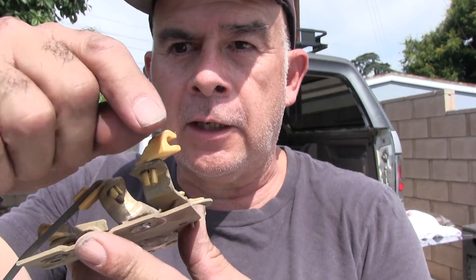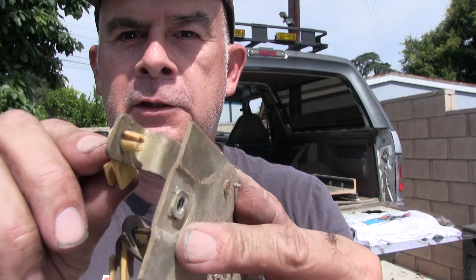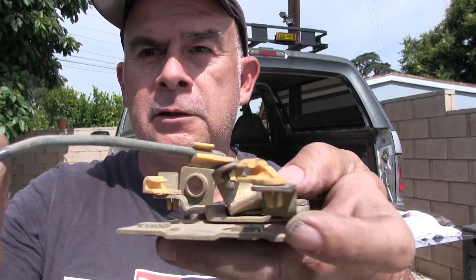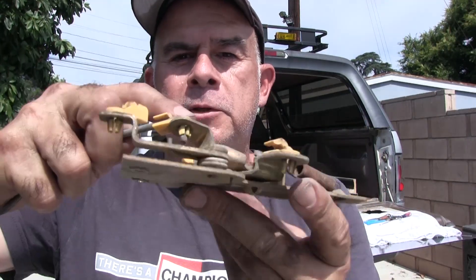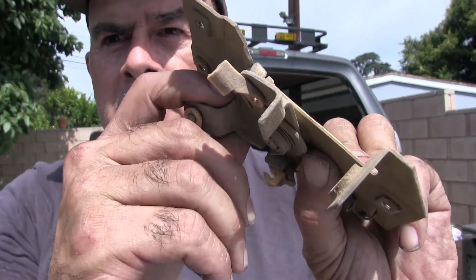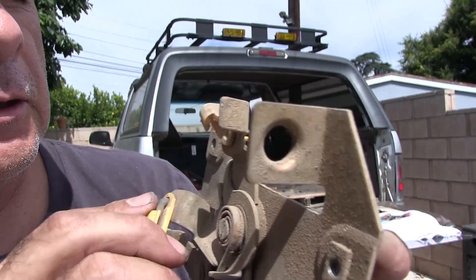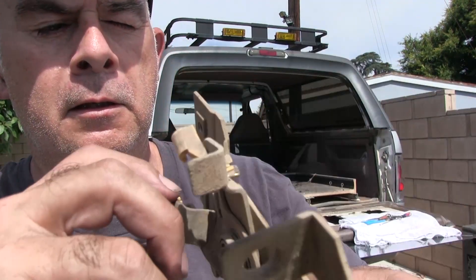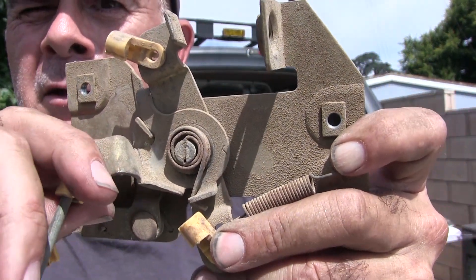You gotta know how to take these things off - looks complicated. How do you take that off without breaking them? Well, first of all they're in the hole there, so you can't push them back out without breaking them - but you don't need to push them out. What you do is unhook the rod. See the rod here - this is the rod off the door handle. This is the piece that's bent, and it's also cracking. I don't know if you can see the crack in there, but there's a crack in there - so when I bend it, it's probably gonna crack more.